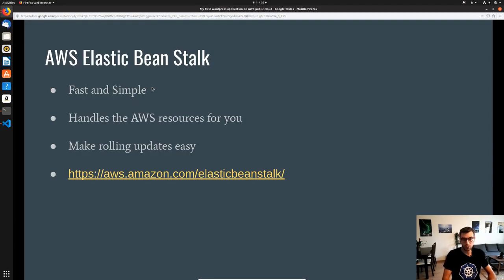Okay, so you can configure a lot of things, but we're not going too much into detail on this because we're gonna do it manually later on in different tutorials. But for example, you can have Elastic Beanstalk configuring your load balancers, your replication, your auto scaling, your DNS, etc. But for today, we're gonna keep it simple, just make it run, and after we'll see how to do that manually to learn more AWS resources.